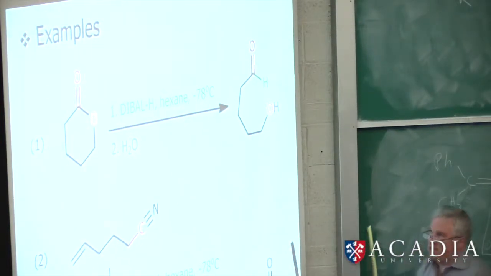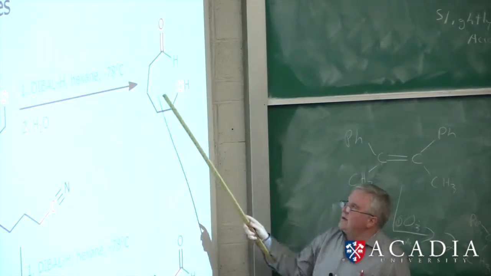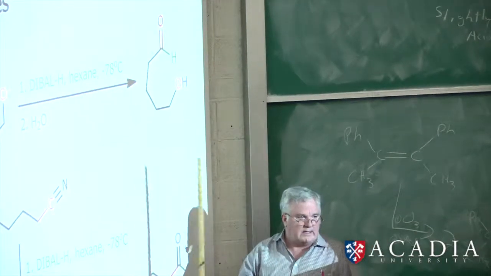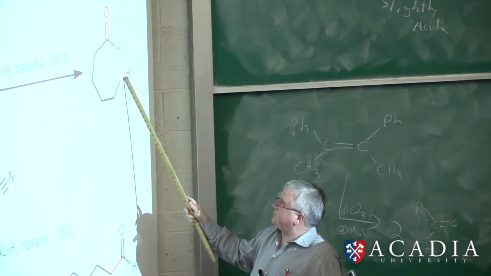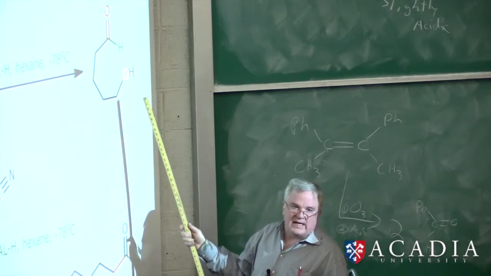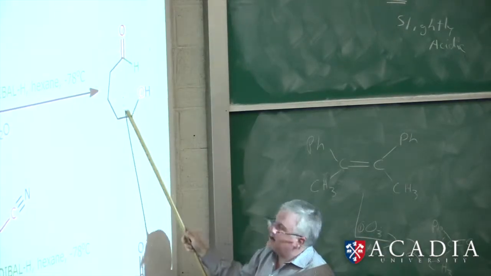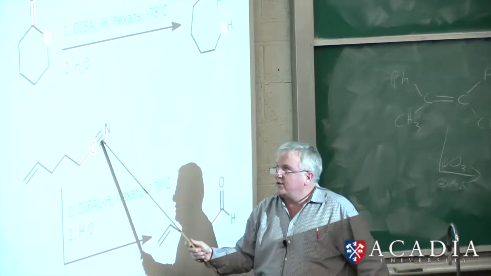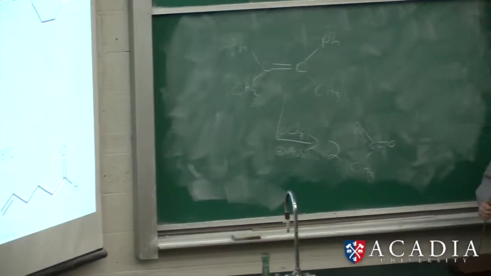This looks a lot like a sugar. Sugars can be these cyclic compounds, and we end up with an OH group and an aldehyde group. Although we can make this coming from there, we have to be very careful because this thing can go back to there quite easily. Our hydroxy group can attack that carbonyl, and it's a little bit different. We get a hemiacetal. Sorry, it doesn't go back to that, it goes to a hemiacetal. But this thing is very much like a sugar. Again, we can just reduce, in this case, a nitrile, in that case, an ester, using these special reagents to stop at the aldehydes.